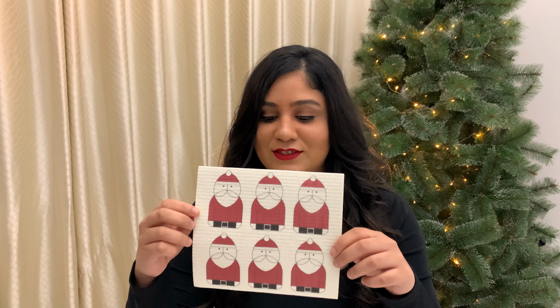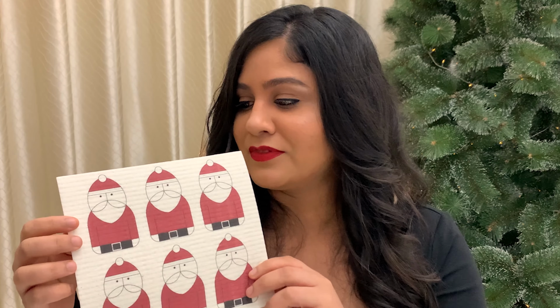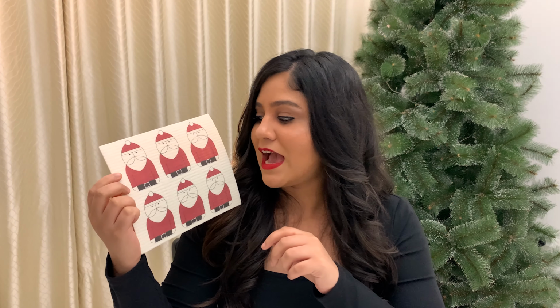Next, we have a totally random item, and I thought that this was another interesting piece that I haven't seen anywhere else. This is something that you use in the kitchen. They use it to wipe the slab. So I thought that this would add to the Christmas decor in the house.